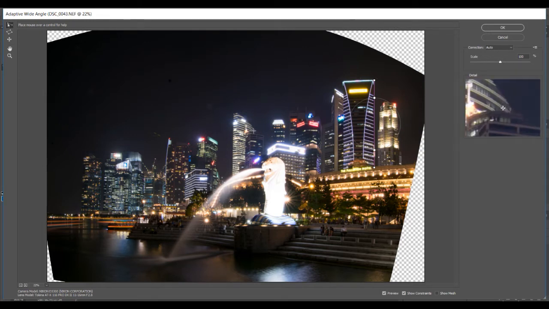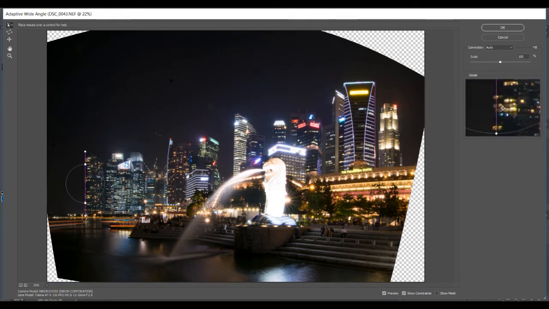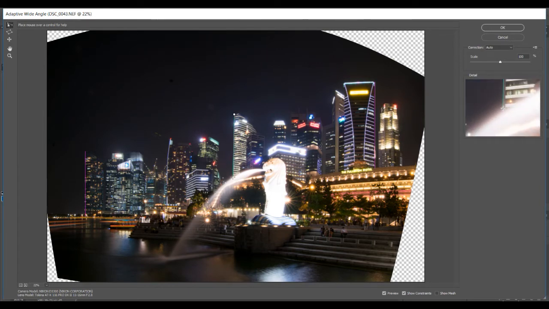So let's look for some other building now. If you look at this building here, it's kind of okay, but it's just slightly angled towards the right side. So I'm just going to again draw this line. When you draw this line, try to be near the edge of the things, because that's where you'll be able to draw easily. And again, I'm going to do the same thing. I'm just going to click on vertical, so you can see now this is completely straightened out. Then let's say probably this building here is just slightly angling towards the right, so I'm just going to draw.